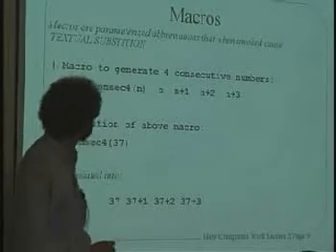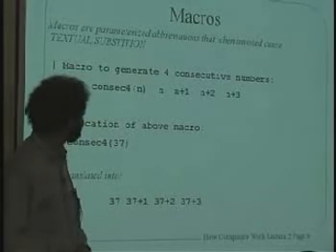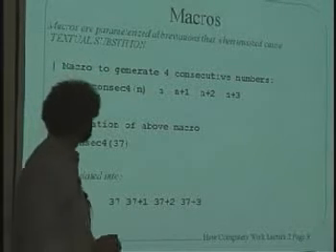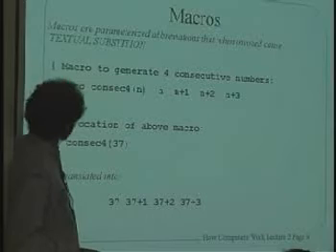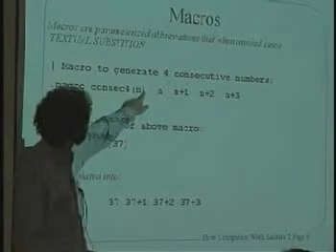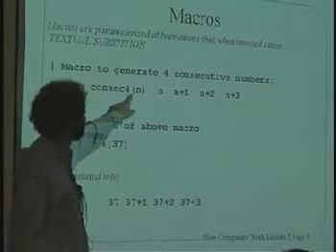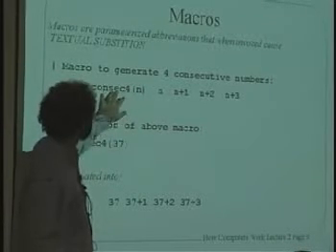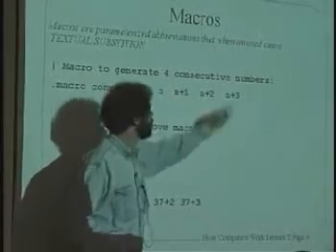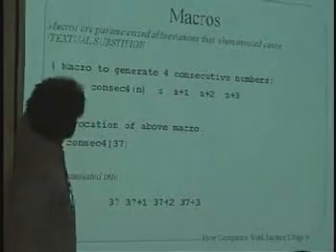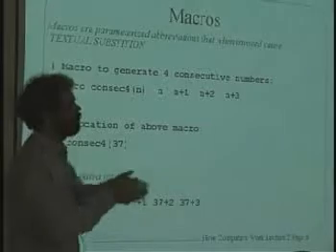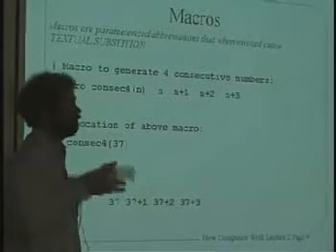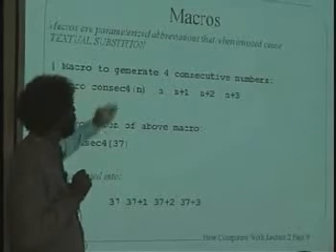Like the macros you've used in many other types of software, we have a set of macros which you can write with .macro, and then you write a function definition like that. This is consec4(n). And the expansion of the macro is defined as n, n plus 1, n plus 2, n plus 3. Now, if the assembler hits a line like this, it swallows it up and remembers the definition of the macro. It doesn't output anything. It just eats this up and says, okay, I know what the macro consec4 is.